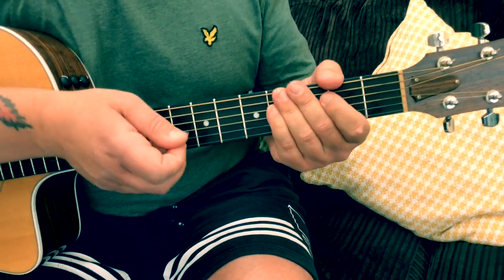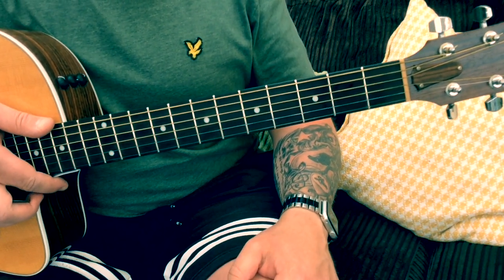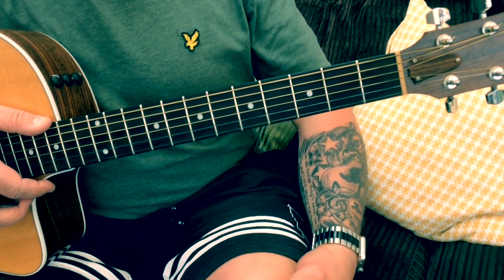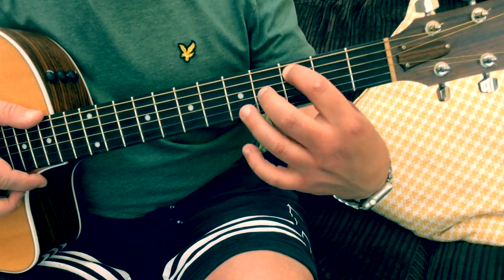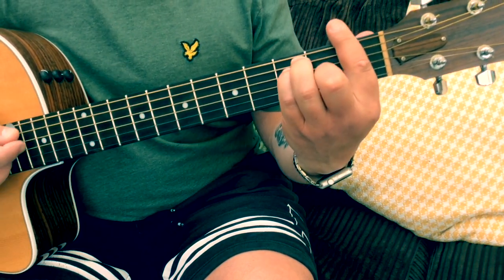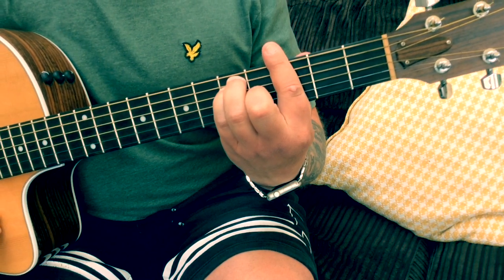Okay, but if you want to get that reggae authentic feel, I think you're going to get that by playing bar chords. So if you look where we can play the bar chord, basically it's a C. You could play it off the fifth string root, and it's going to be an F, which I play there, and we're going to also play a G as well.